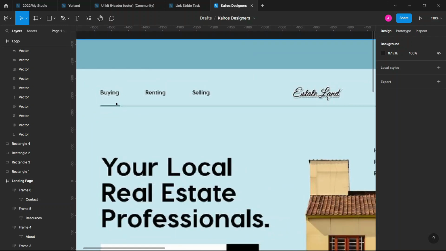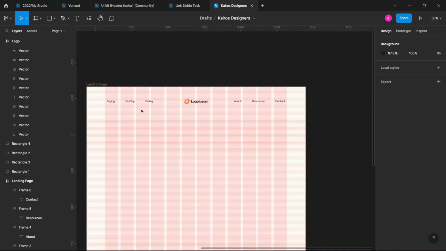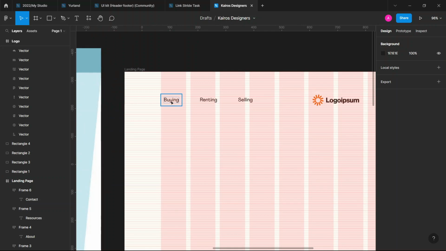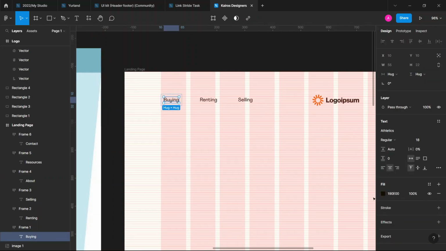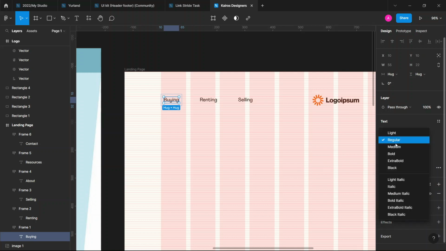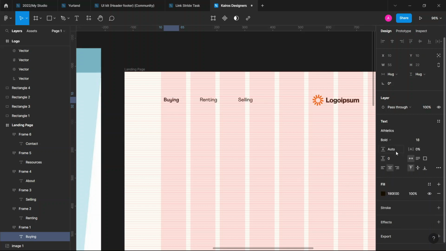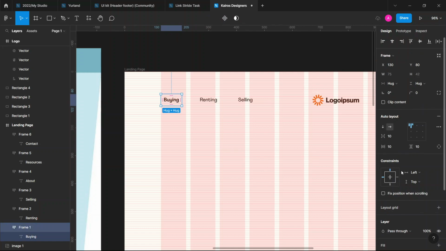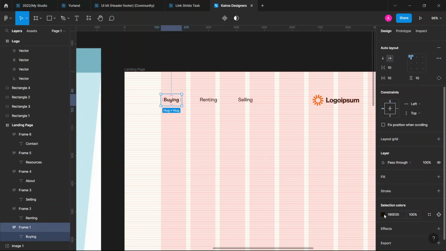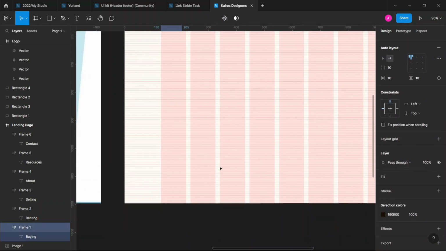The font I believe should be distinct from the other ones to reinforce the fact that it's an active button. So let's make it bold, and let's just give it the color.